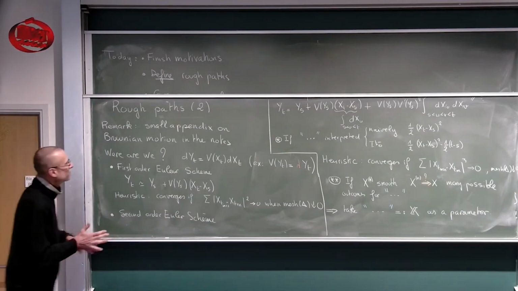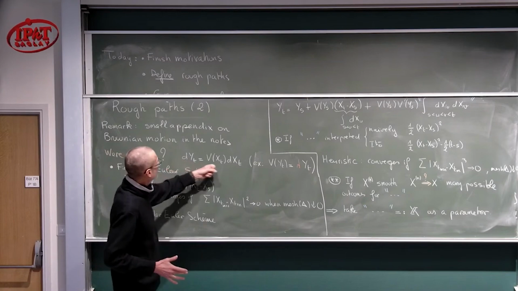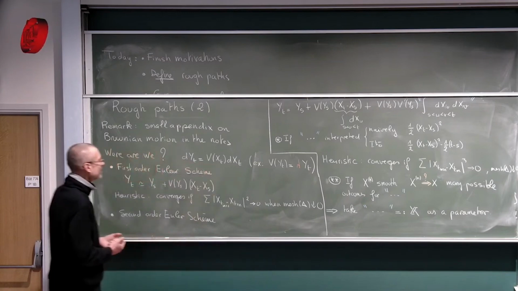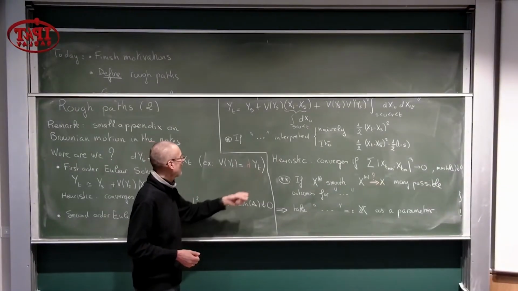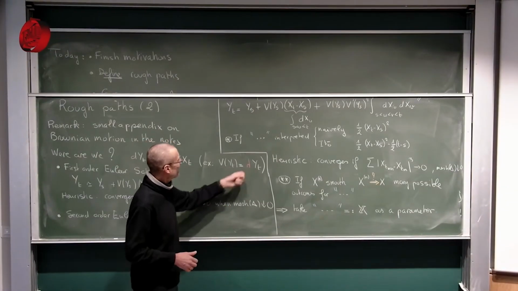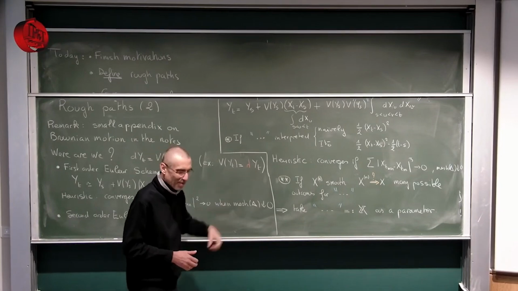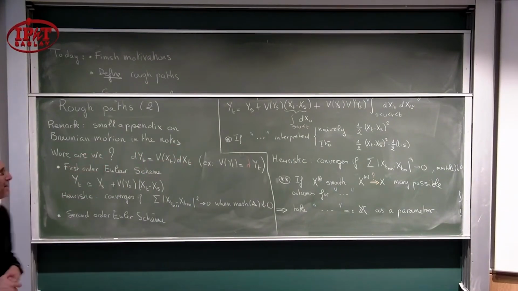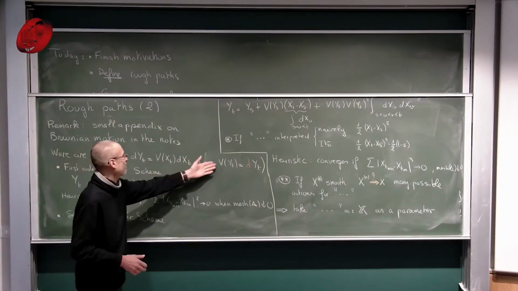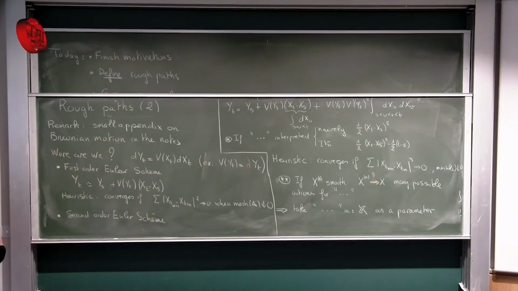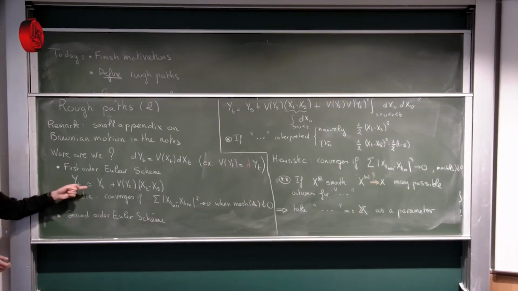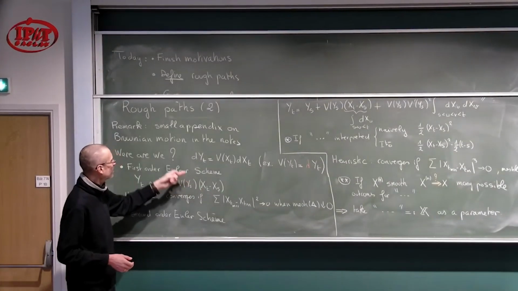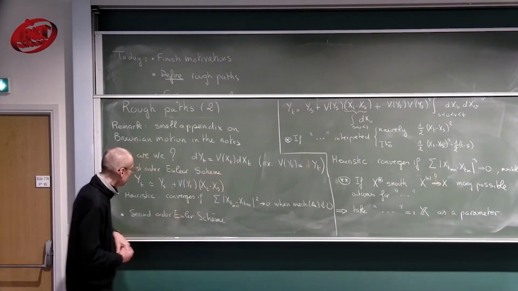So we were trying to study such a controlled differential equation, and we made it mostly on the example when v of y is simply equal to y. But in fact, this time we are going to introduce a little parameter just as a bookkeeping device. But essentially, this will remain our favorite example. And we considered, first of all, what we could do if we tried to apply the first order Euler scheme, which is just to keep the first order in the naive expansion of this equation.